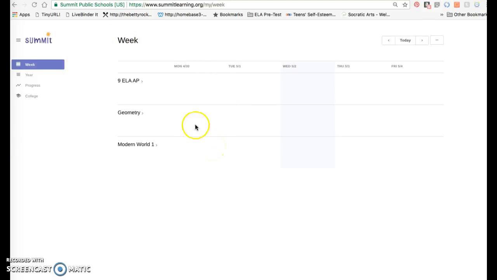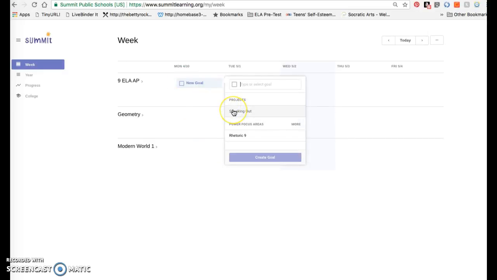and I like to think of this as the planner. This is a place where your child can set goals for different courses that they're in, or goals for productivity. They might type something in like work for 1 hour, starting at 5 p.m. on, such and such focus area. They can be really, really specific.